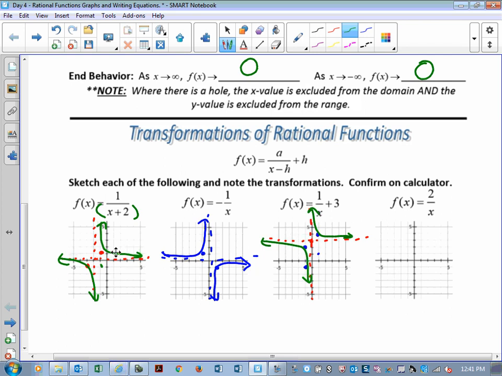Last one. Now, if you didn't have a calculator, we are not going to freak out. What's our transformation? This one? Vertical stretch of 2. I know that in the past, sometimes we had trouble finding points when we had a vertical stretch, but let's not panic. What can I plug in for x to get myself a good point? 1. If I plug 1 in, what am I going to get for y? 2. Oh, look at that. Is there something else easy I can plug in there? 2. If I plug 2 in, what am I going to get?